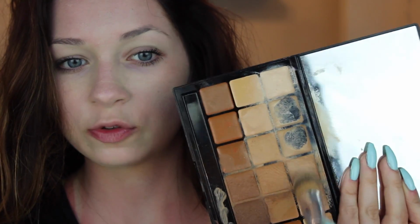When applying the foundation, I'm gonna be using a dense brush like this. This is the Stila 33 brush. Here I'm just grabbing the color that matches my skin when I am not burnt, and you can tell that either by looking at anything that isn't burnt, or if you are matching to the rest of your body that isn't burnt, match it to your arm. I know that you're not supposed to when matching your face and your neck and your body, but if your face is burnt as well as your neck, find a place that isn't burnt and match it to that. So this is the only exception where that's okay.